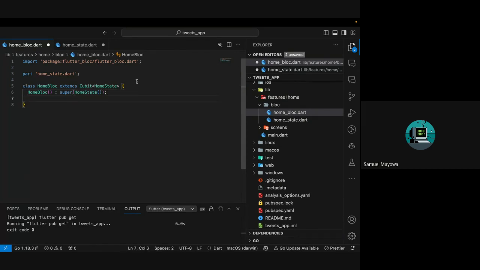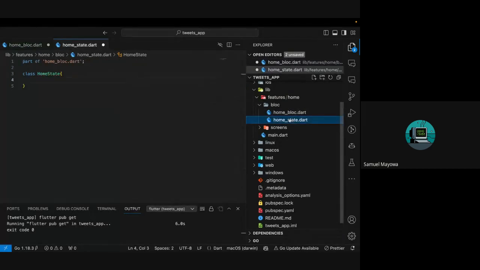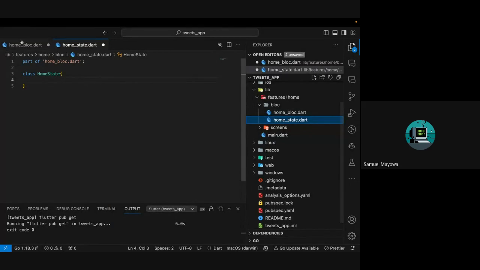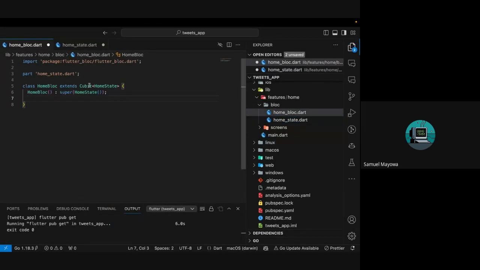So basically we have a block here. Understand? A block is just a way to structure your code. A block involves states.